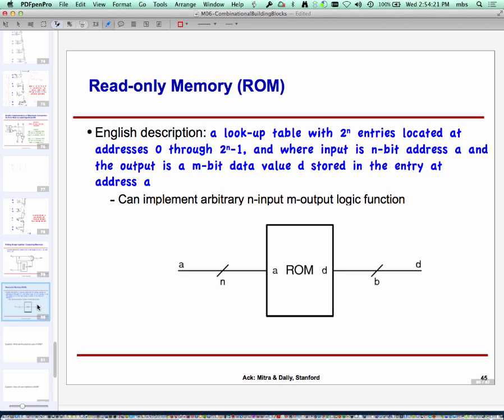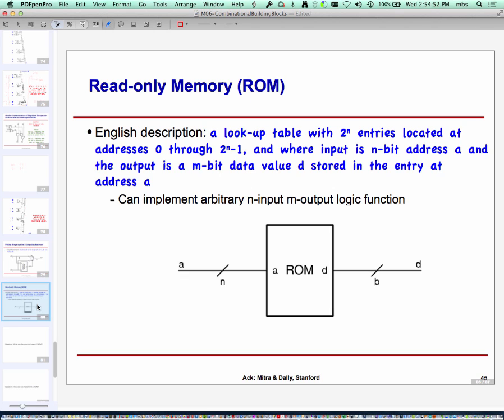Okay, so those are memories. So ROM is the special case where we're assuming that the technology is such that we cannot write to it, or cannot write to it easily. So now all we can do is read from it. I can give it an address and it can return me an n-bit value. So if I have a ROM which has 1024 locations, it will take a 10-bit address, corresponding to 1024. 2 to the power 10 is 1024. And then if the memory is 8-bit wide, then it's returning me an 8-bit number.